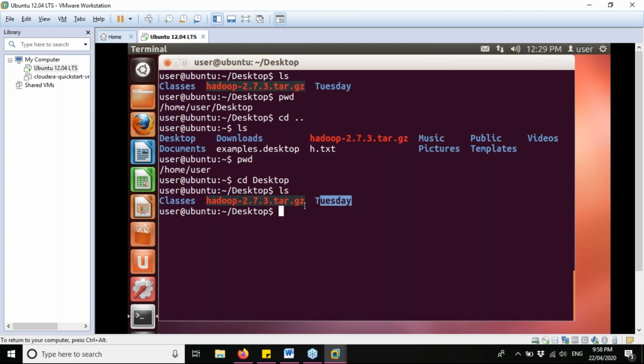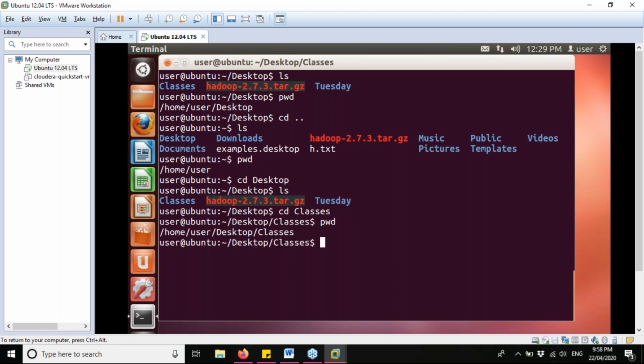Okay, and again one zipped file, that is this one, Hadoop 2.7.3. Now let's go to classes, cd classes, pwd. Yes, our present working directory is classes.